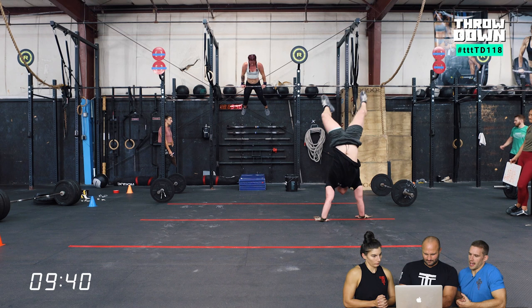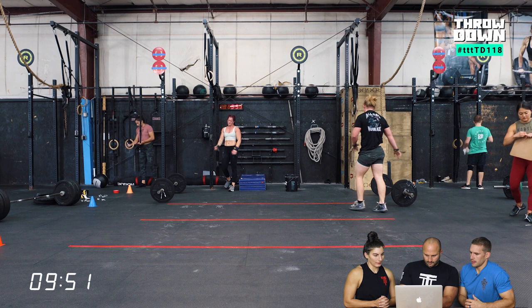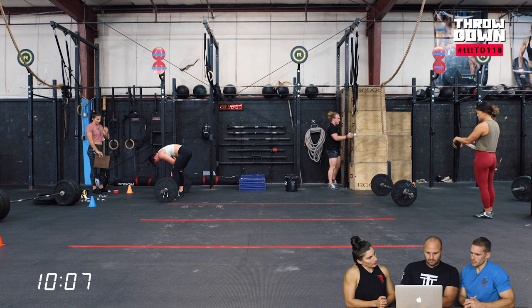So Mia, just a technical question. Would you suggest learning how to turn on both sides? So in other words, turn your left arm, turn your right arm, or just stick to one side in a workout like this? So I can't turn right upside down. I can only turn left. I'm sure that that's an imbalance issue. I'm stronger on whatever arm is planted when I turn that way. That's a question I would want to ask a gymnast. Like, do they turn both ways or do they always turn one way?